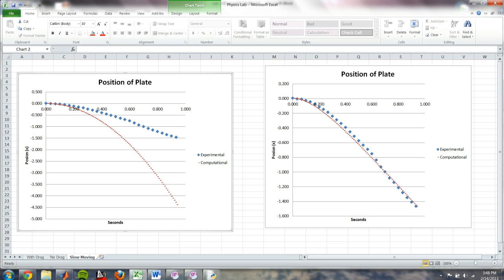I do believe the model with the drag reaches the terminal velocity, because terminal velocity is basically when drag is equal to weight, and then the object will be moving at a constant velocity, also a terminal velocity. So using that definition, it's easy to see why the model with the drag will reach terminal velocity.